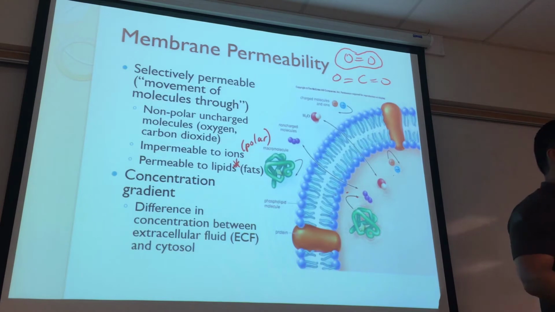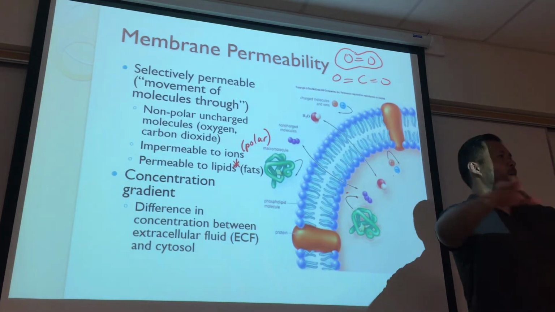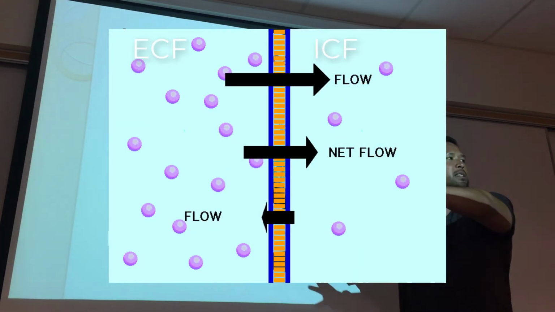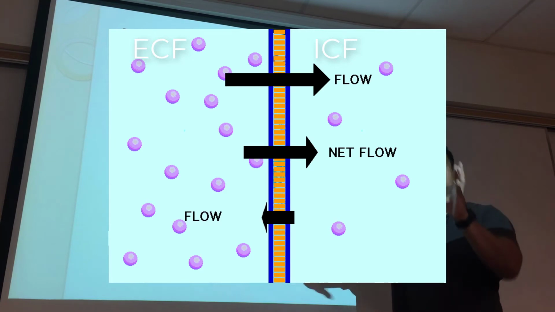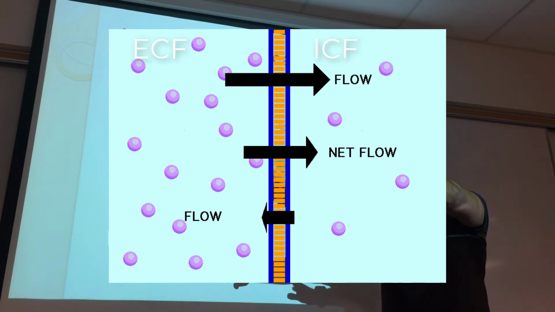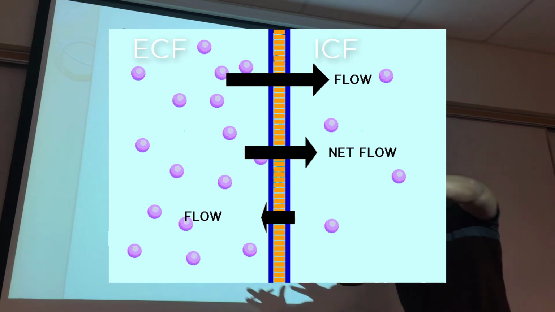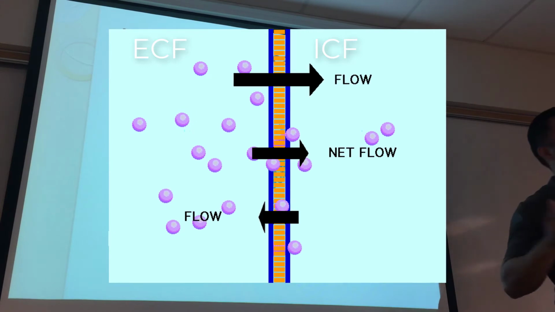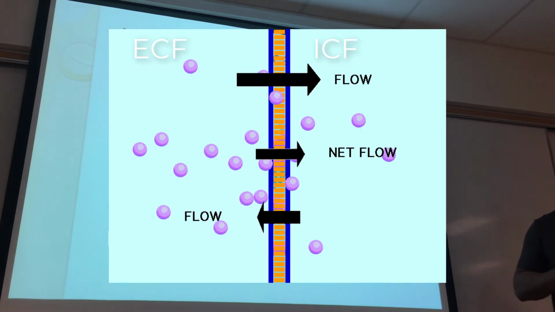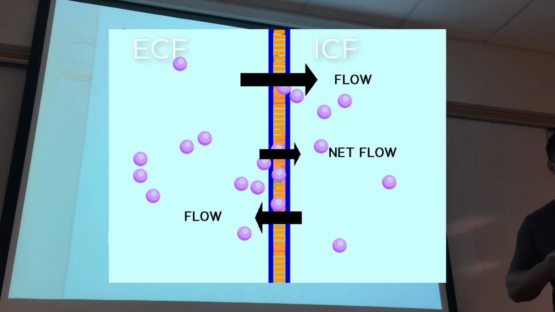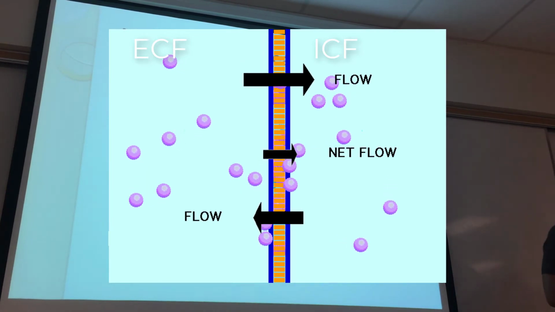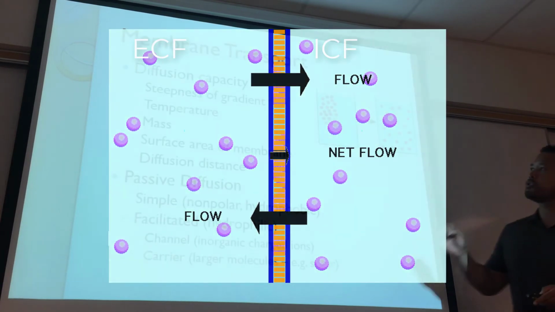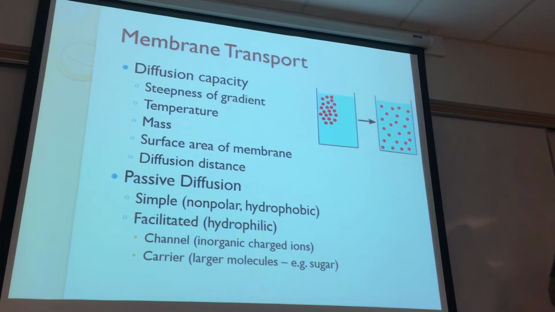With that, if I were to take all you guys, and all you guys are just random molecules, and we'll say that you guys are sodium, for instance, and I cram you all onto one side of the room, in this case the extracellular fluid, there would be a tendency to want to diffuse across to the other side. So this concentration gradient is going to be the driving force that will guide which molecules are going to move in which direction. On our next slide, the diffusion capacity is tied into the concentration gradient. Let me redact that statement.